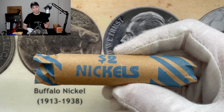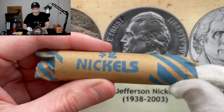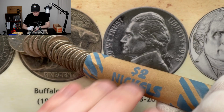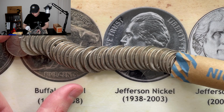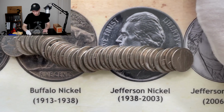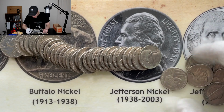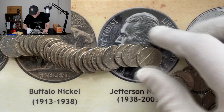All right, so roll number 5 was our first skunk out of the nickels. We're moving on to roll number 6, going back to this design right here, which, as we saw earlier, I think these were all turned in, or at least wrapped, around 2000. So this could be good. Hopefully we can get, yeah, I'm seeing some older looking coins in there, and I didn't see any buffaloes or anything like that, but definitely looks older to me. So let's just work our way through these. Once again, not seeing any of the Jefferson modified, no Bison nickels from 2005 or anything like that. Everything looks like it's 2000 and earlier.